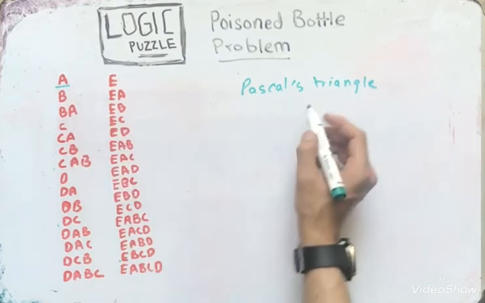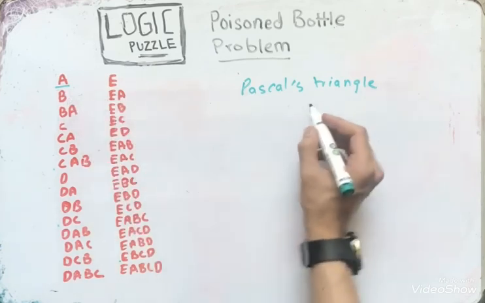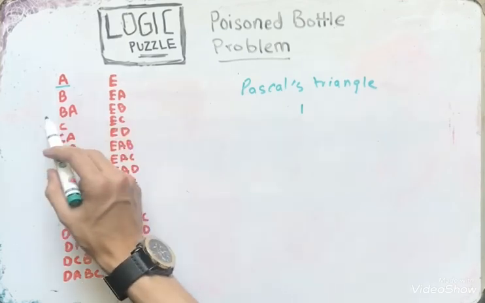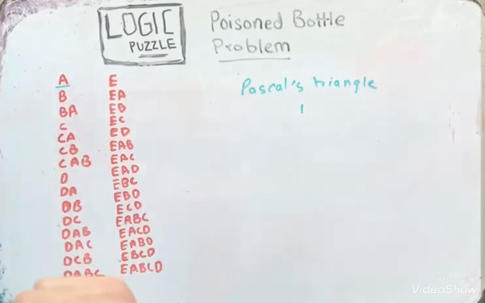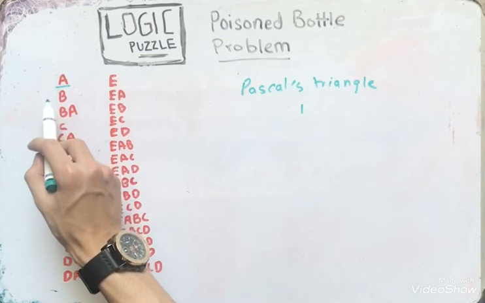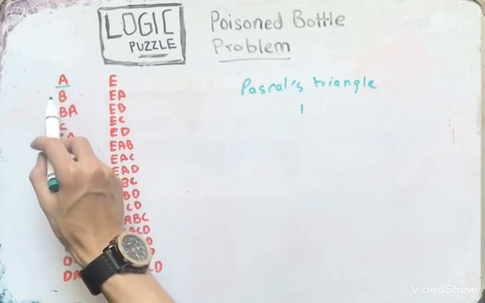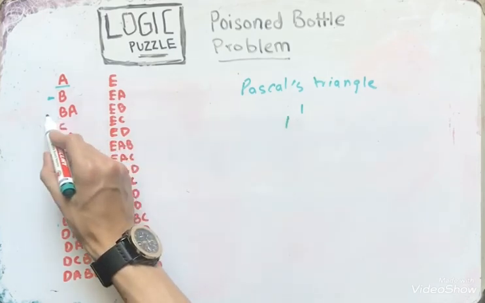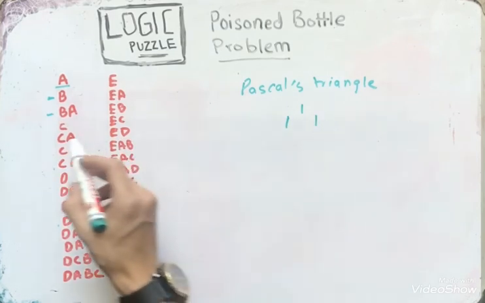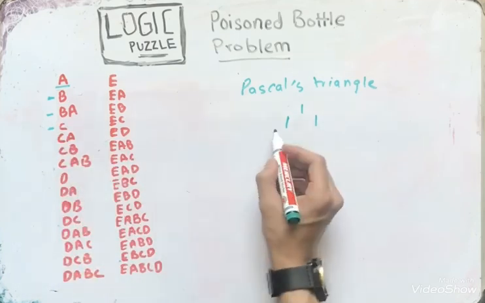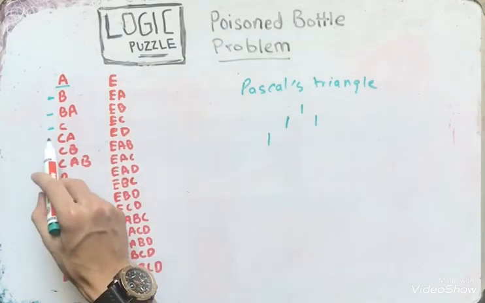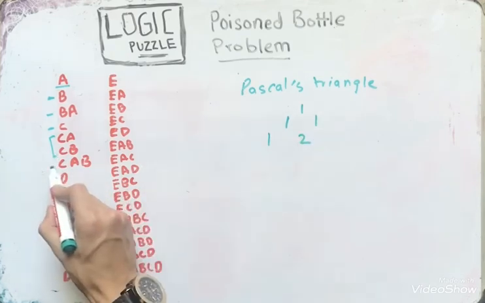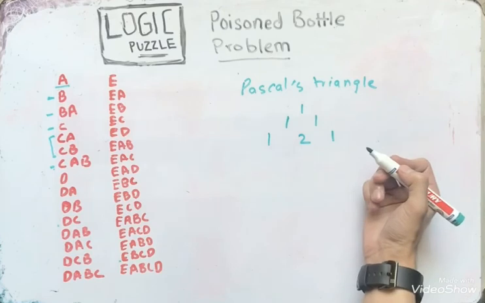So first of all, with only one prisoner, you could only have one bottle tested, and with two prisoners, B and A, you had a total of 3 combinations: one combination with B only and one combination with B and A. And when C was introduced, you had one combination for C alone, then 2 combinations for 2 prisoners together, and then one combination for 3 prisoners together.